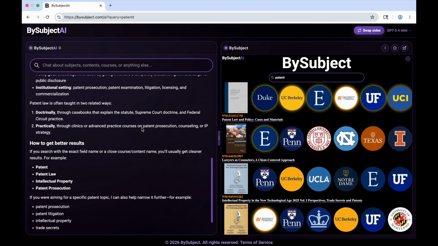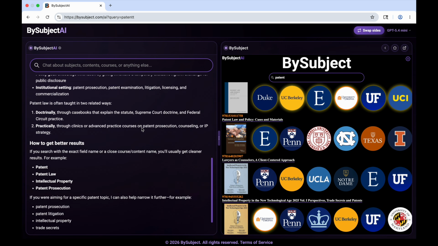And one thing to note is that the source indicators are in U.S. News and World Report order, using the U.S. News and World Report ranking. However, if a school has a matching course name, it will have a highlight around the source indicator, and any highlighted source indicator will be closer to the content than non-highlighted. And if there's multiple highlighted source indicators, then they'll be in U.S. News and World Report order, just like non-highlighted source indicators are in U.S. News and World Report order.